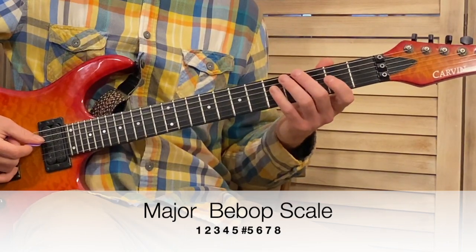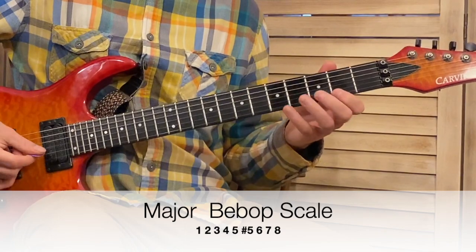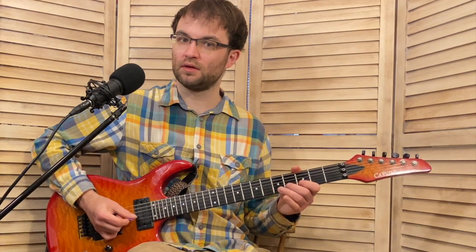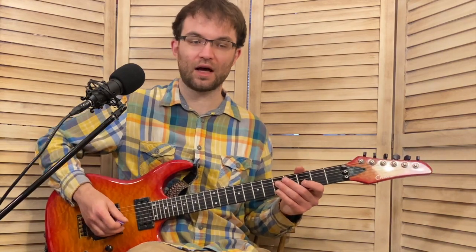Then if we go up the octave, it'd be this. And as you can see, just adding that half step between the 5 and the 6, that sharp 5, already gives us more of a bebop-y sort of sound, hence the name bebop scale, obviously.